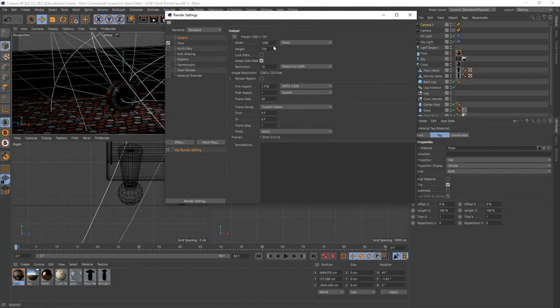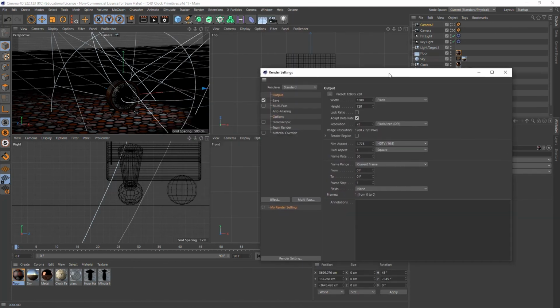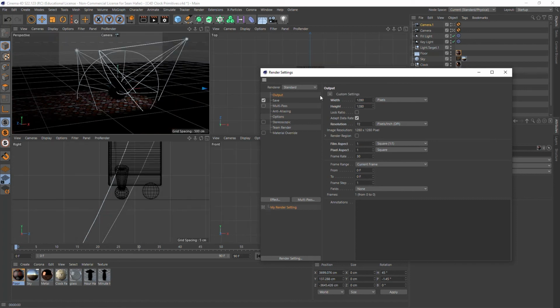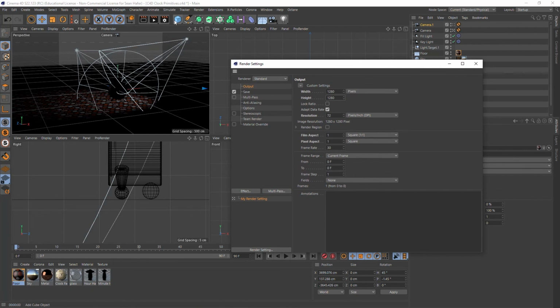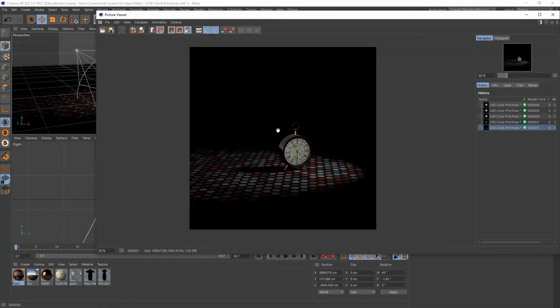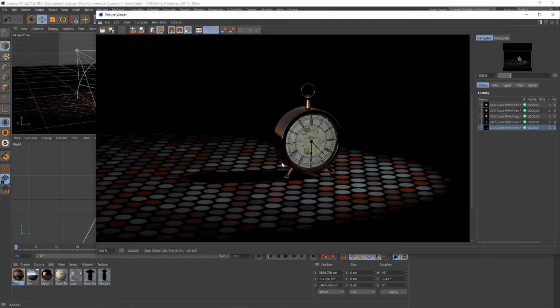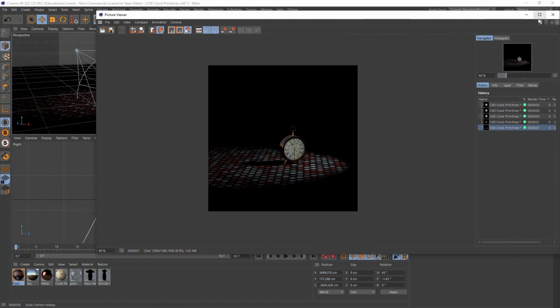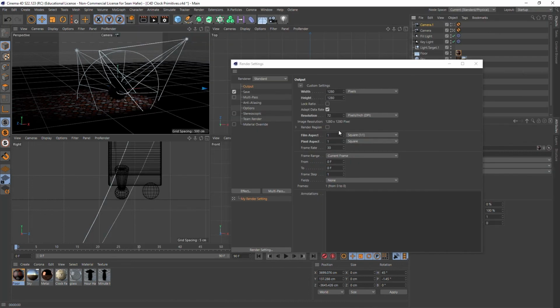That seems fine. Another thing to know is when you're rendering, these little edges are where your render view is in that viewport. So let's say I went to 1280 by 1280. Now you can see this darker edge will not be rendered when we render to picture viewer. So if I render to picture viewer, we can see we get our square, but that darker edge was where it was.